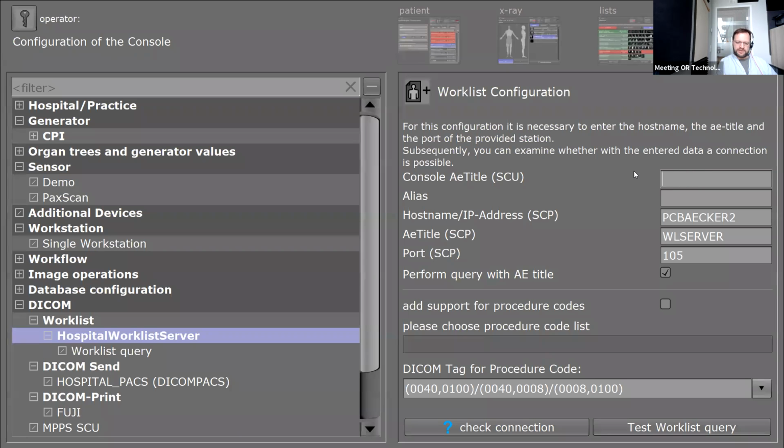And otherwise, if the hospital's IT asks you, okay, you have a new modality, you have a new system, an X-ray system, what's your AE title? You can predefine. So maybe they will have more than one. So I would prefer something like this. It's Amadeo 1. And then you give the IT from the hospital the name, okay, we will ask the worklist server with the AE title Amadeo 1, and they have to preset it in their system, in their worklist server. But sure, we can always support you with this.